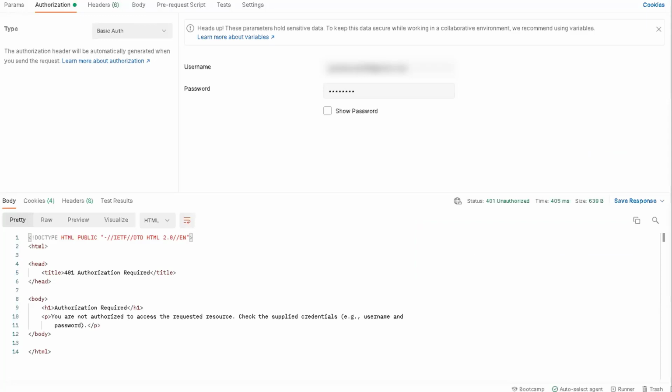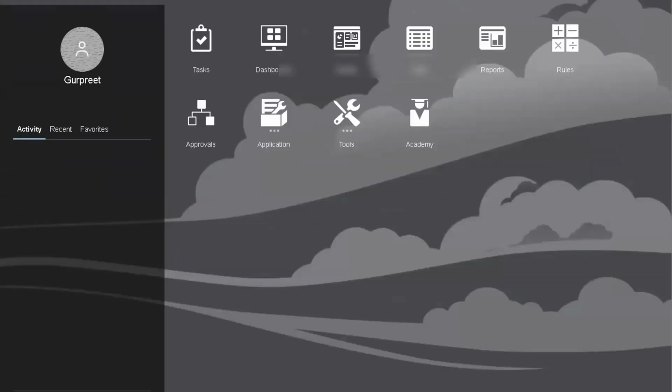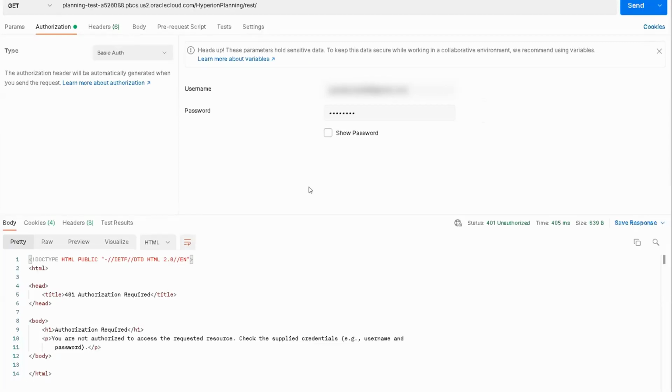All right, basic authentication, okay. Hey Aaron, Gurpreet here, how are you? Okay, so I followed the same steps. I was doing it through Postman and then I tried doing it manually. I'm able to log into the application, that's not a problem. You can see that I'm already inside the application. But when I'm doing it through Postman or through Python Jupyter notebooks, I'm not able to do that. Okay, can you show me the URL up top?